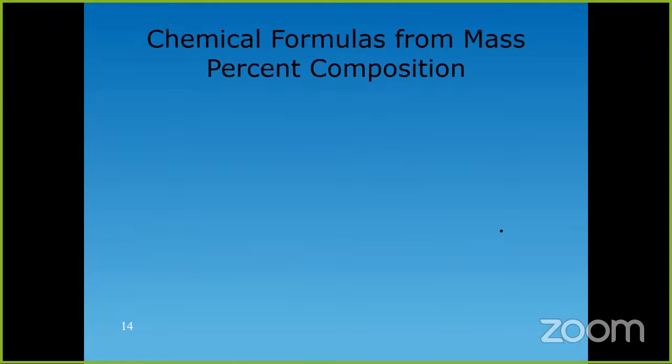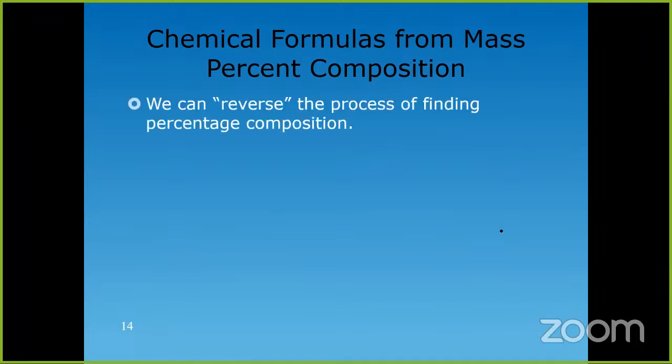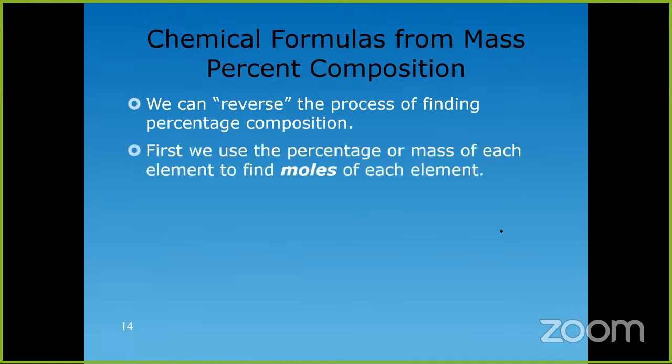Okay. Now, in the time that we have left, I want to talk about doing the reverse of what we were just talking about. Before, if you're given a formula or some data, you should be able to find the percentage of each element present. What if you're given a percentage and you're asked to find the formula? Which would be the reverse process.